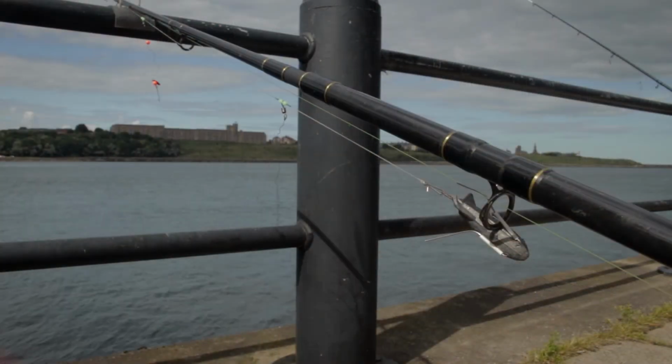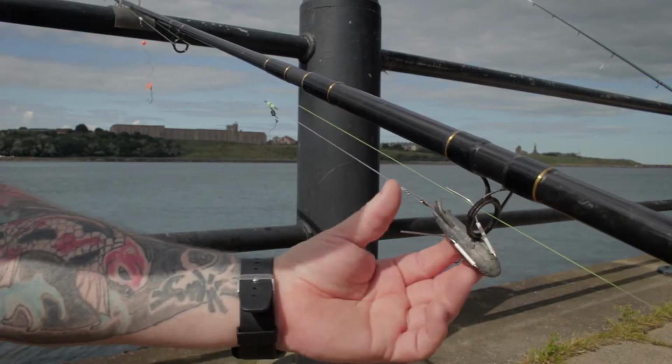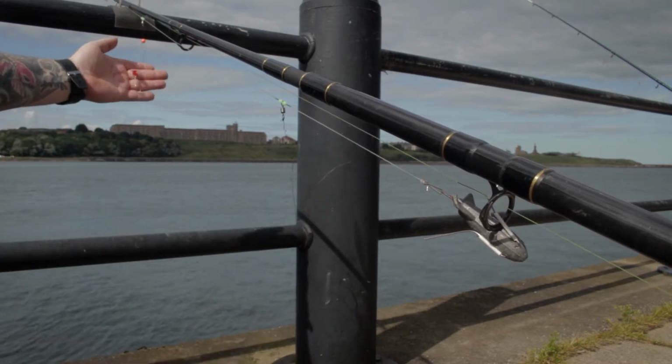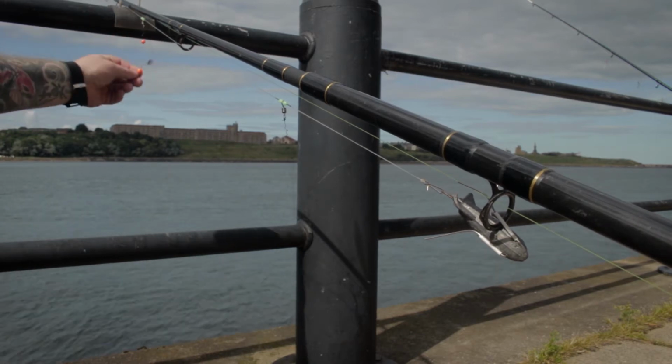This is the setup I'm using today. I'm using a 2-hook flapper. I'm using a 5-ounce gripper. On here we've got size 1 hooks. And on the top flapper I've got a couple of orange beads and a little attractant.